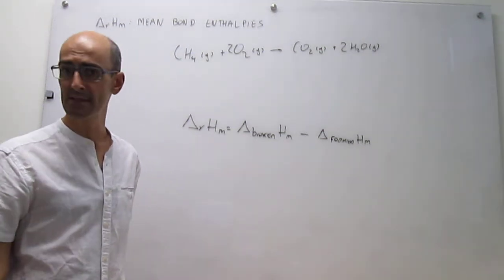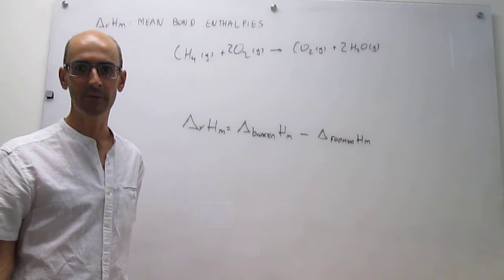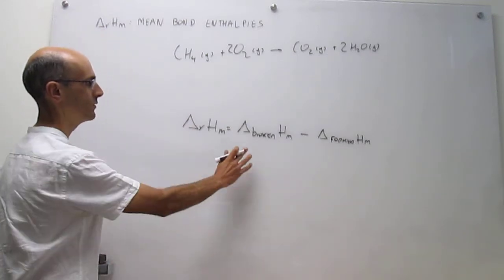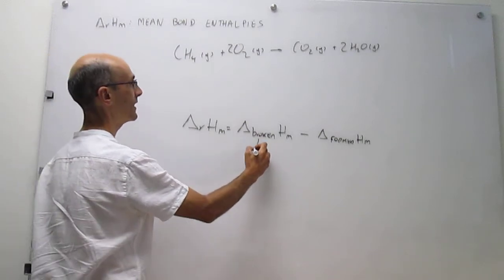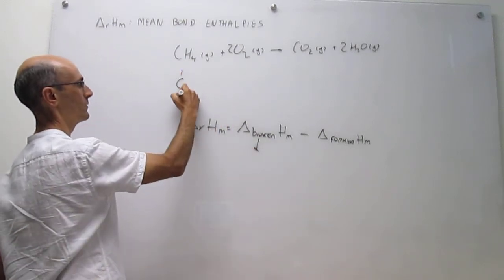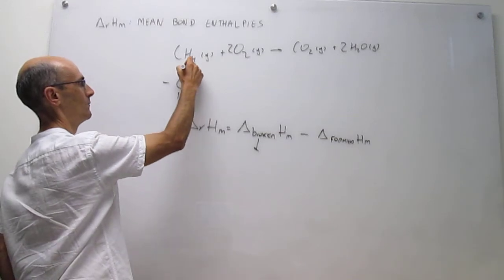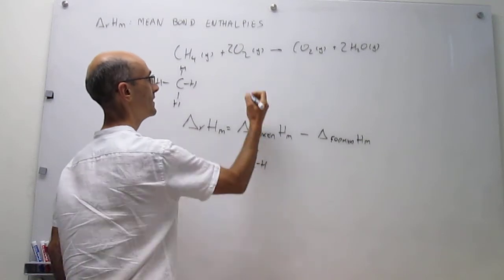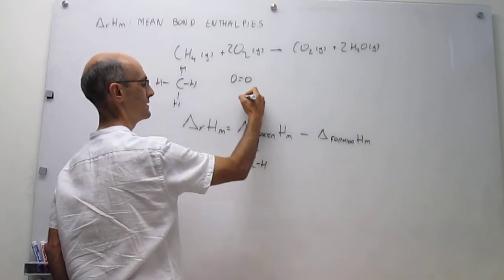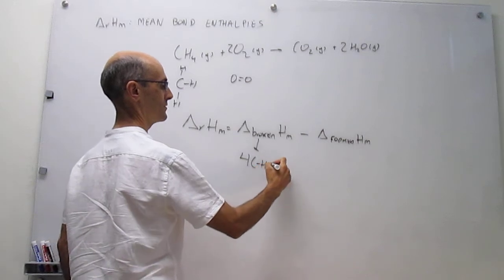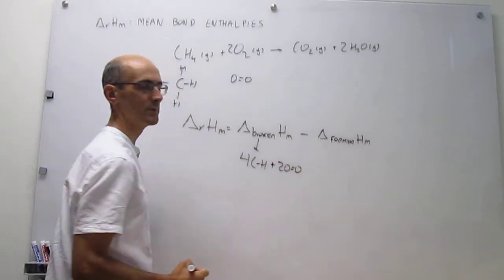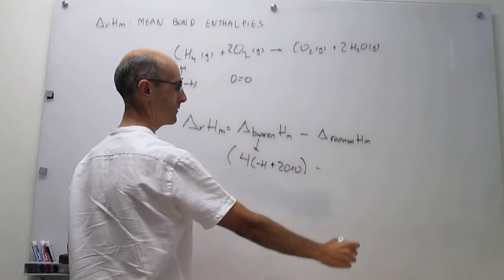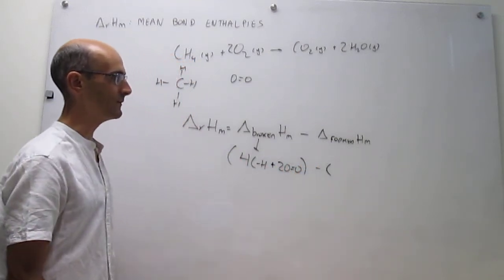All right, so let's just simply tally out how many broken bonds and how many bonds we formed, and the balance of those enthalpies will be what we need. So, broken bonds. If you draw the Lewis dot structures of these molecules, you will have that there are 4 CH bonds that are broken, and then O2 has a double bond, right? So notice that you will have 2 double bonds between oxygen and oxygen. That is the enthalpy of the bonds broken, and from here we just have to subtract the enthalpies of the bonds that are formed.